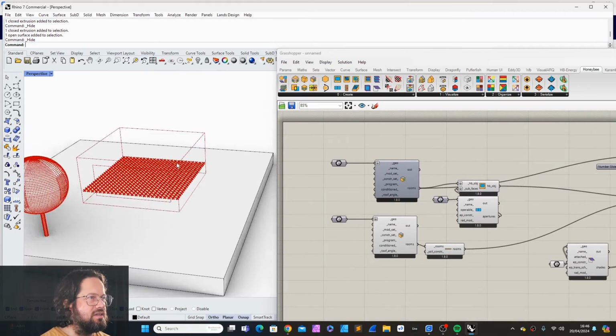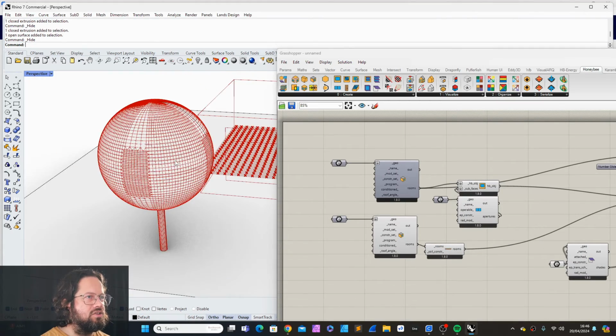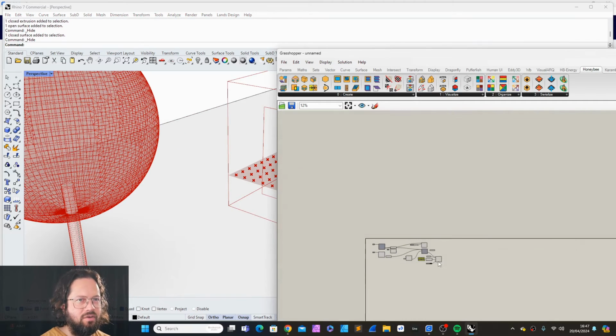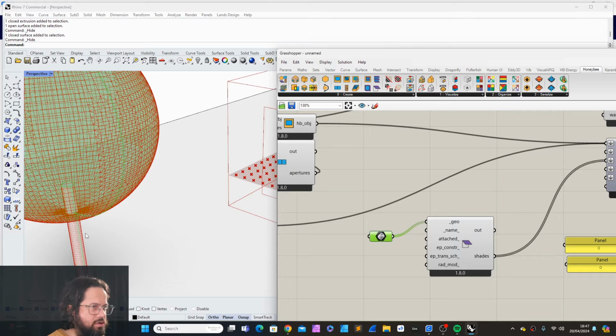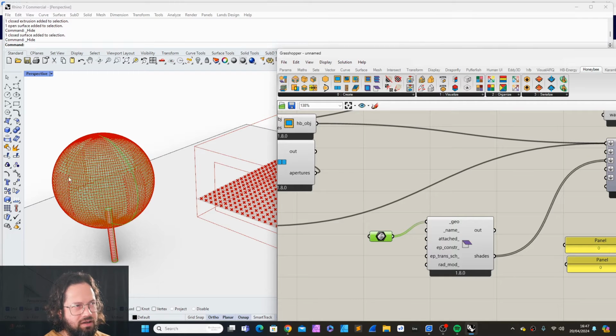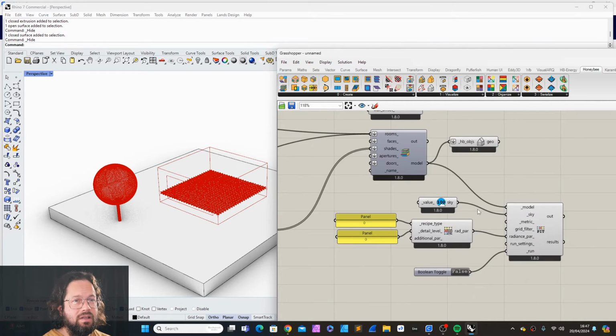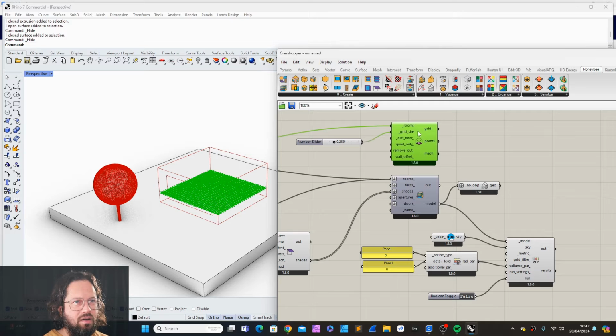By the way, what you can see here is not the original Rhino geometry. This is actually a mesh created from the original geometry. It might be tricky to have this tree here because it probably will take much longer to calculate, but it doesn't matter. Let's see. We set up a grid. Now we need to apply the grid to the model.